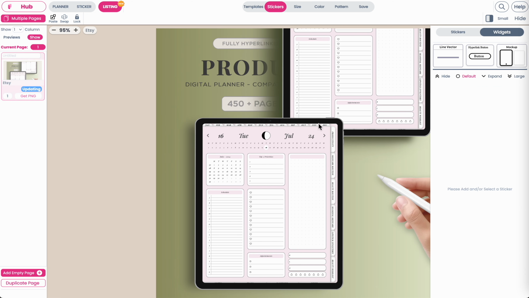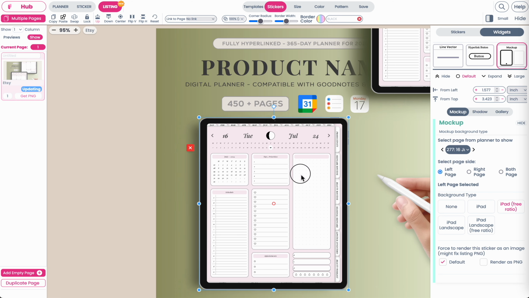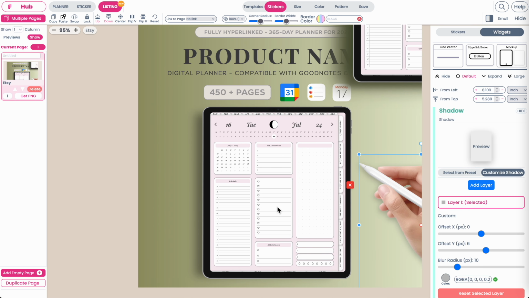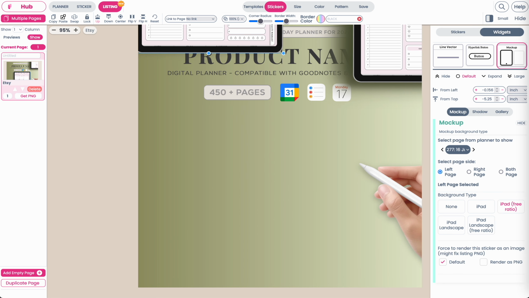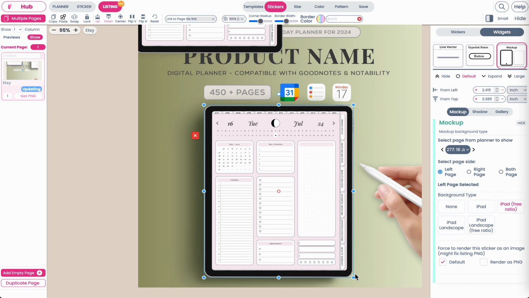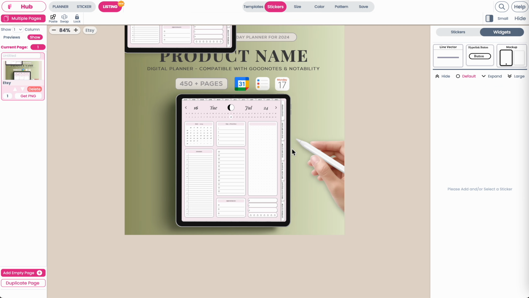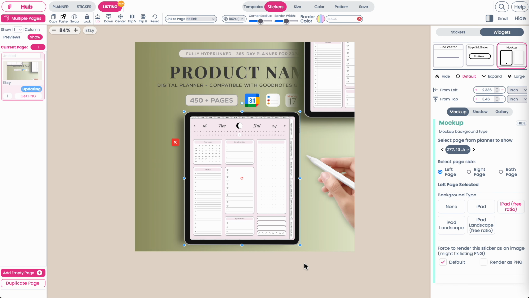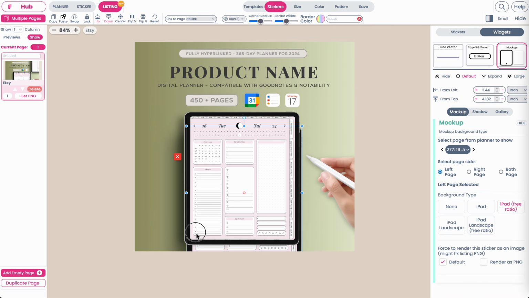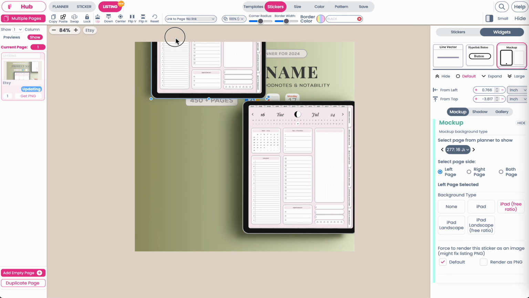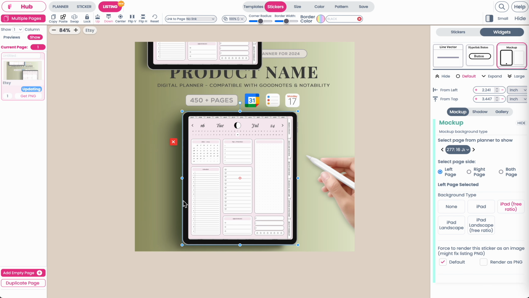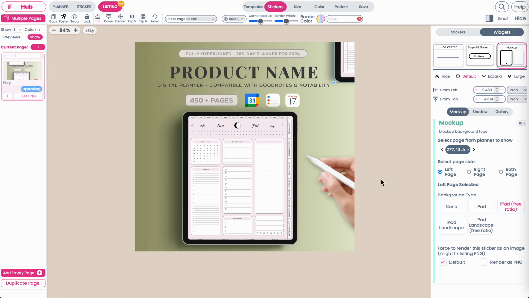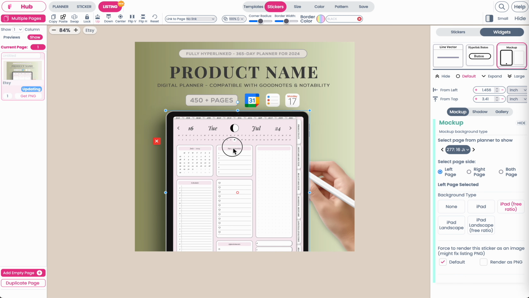So now we can compare both. You see here we have a gray shadow, which looks nice. Then here we have the green shadow, and you see the green shadow will look much more neutral than the gray shadow right here. It's just a very subtle difference, but I think overall, if you can make the shadow the same color as the background, you will have a much nicer and softer look for your overall listing. So that was how to work with shadows.